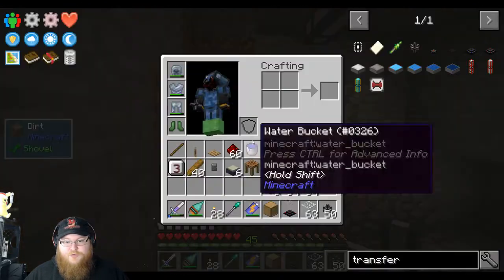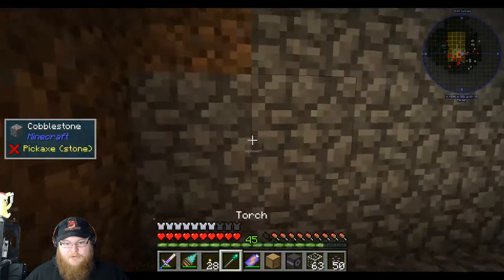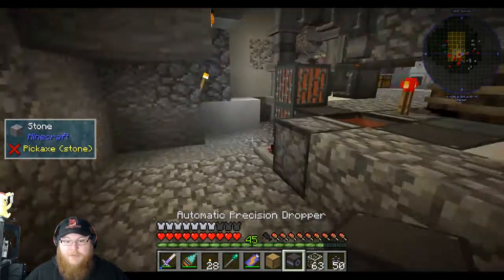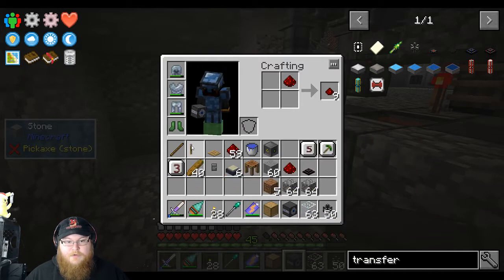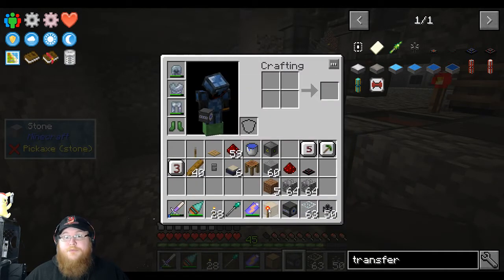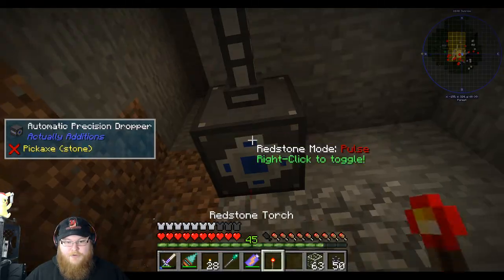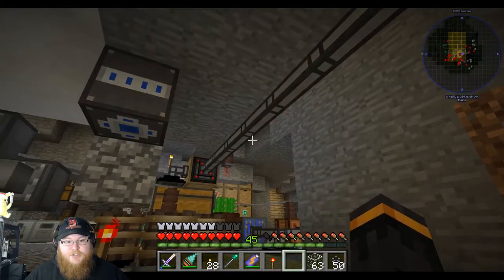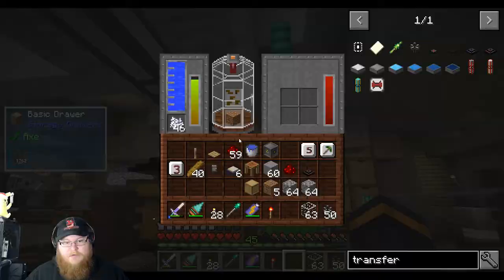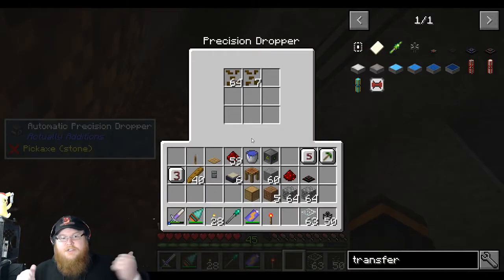And then I'm going to have a dropper here. Dropper here. And I'm going to need a redstone torch. Boom. Because I want to put the dropper in pulse mode. Because if you don't, it'll just sit there and drop all day long. So, pulse. Awesome. So, this should be transferring these to over here. Yes! Awesome. Awesome.